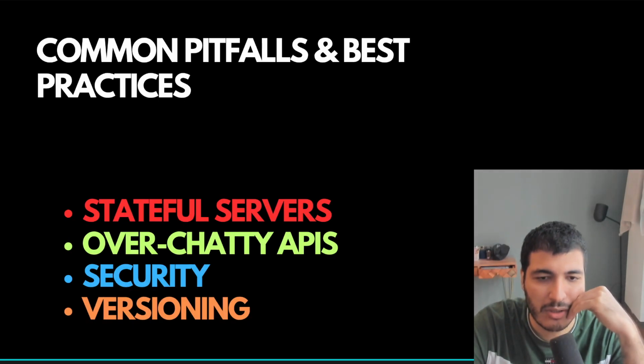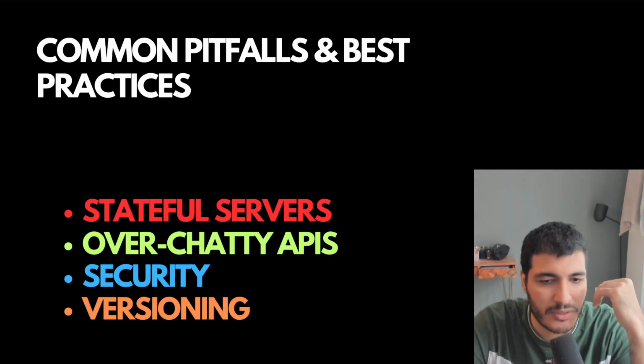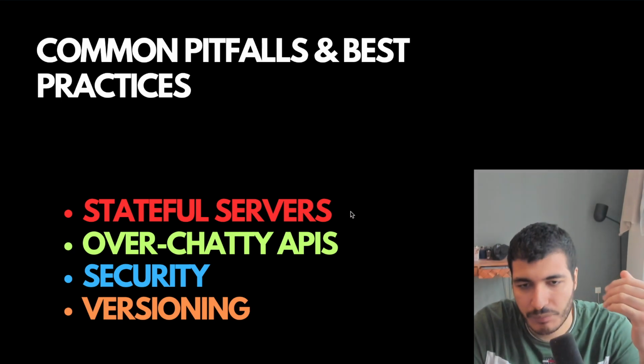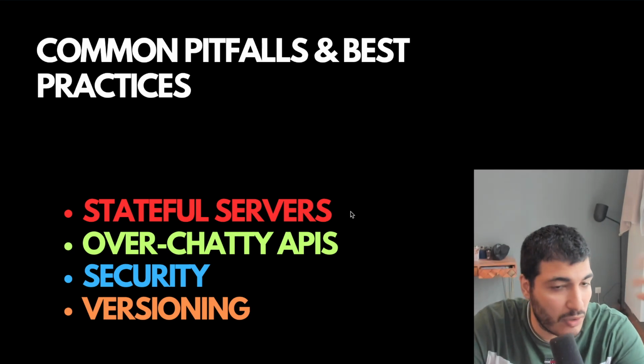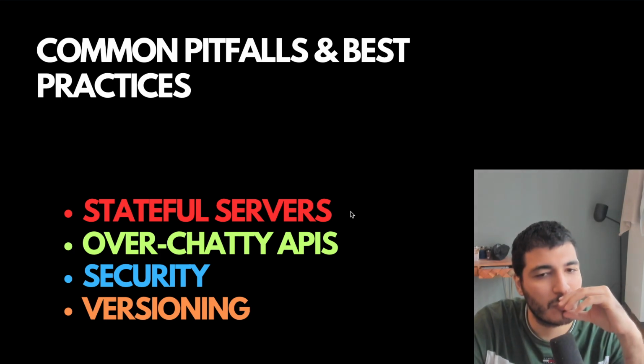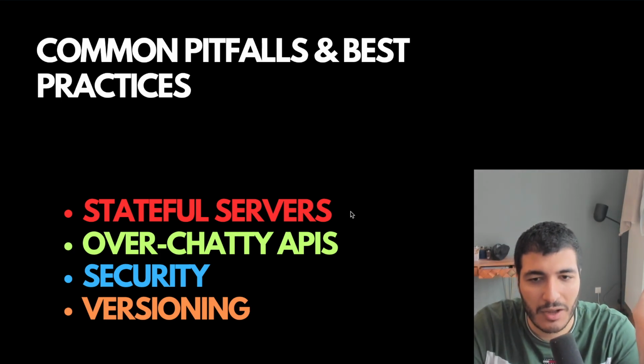Lastly, I will talk about common pitfalls and best practices. First, stateful services. If you have a session in RAM, you need to say goodbye to horizontal scaling. You will use JWT tokens or sticky sessions.